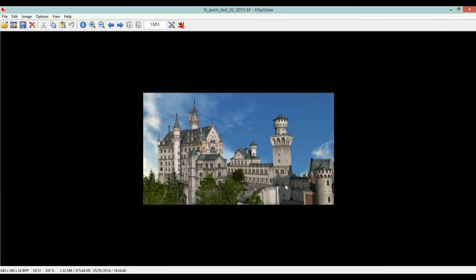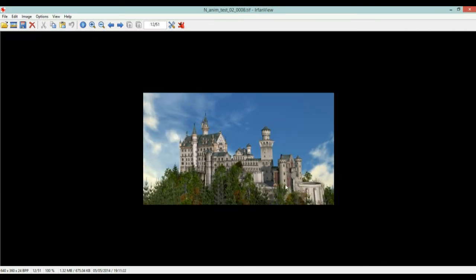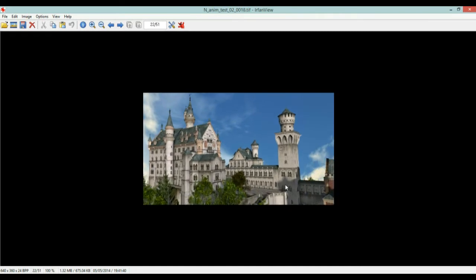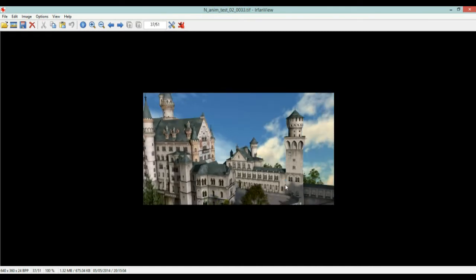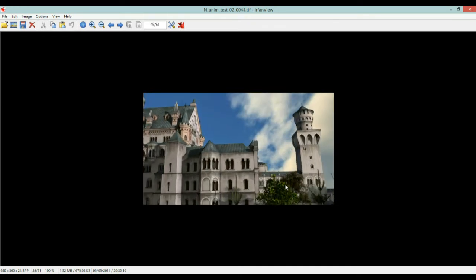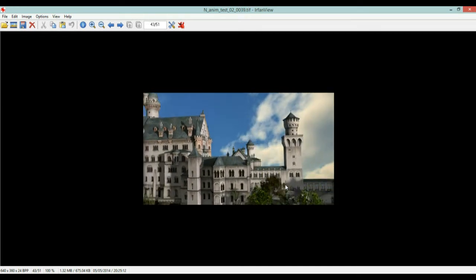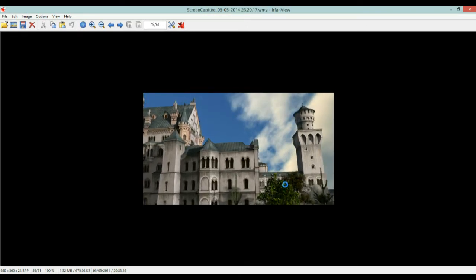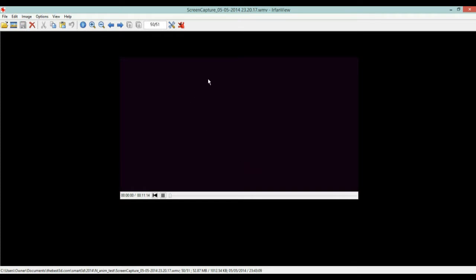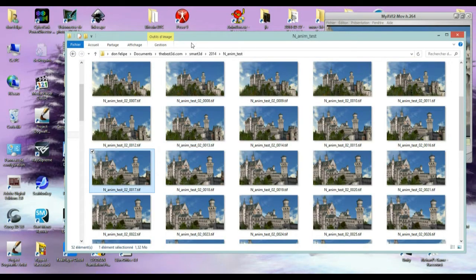We'll see, for instance, here we have 15 frames from here to about here until the camera changes direction. And then there's another 15 frames here, and then another 15. So every 15 frames, maybe even fewer than that, there seems to be a change in which way the camera is moving. And then we also have some animations we have produced from that. In some cases, we actually have an animation now. This one's a screen capture.